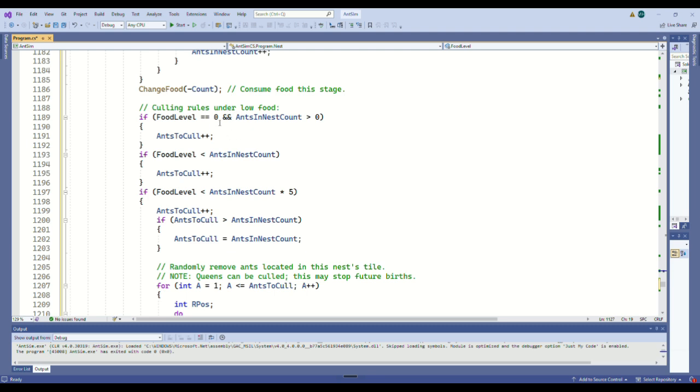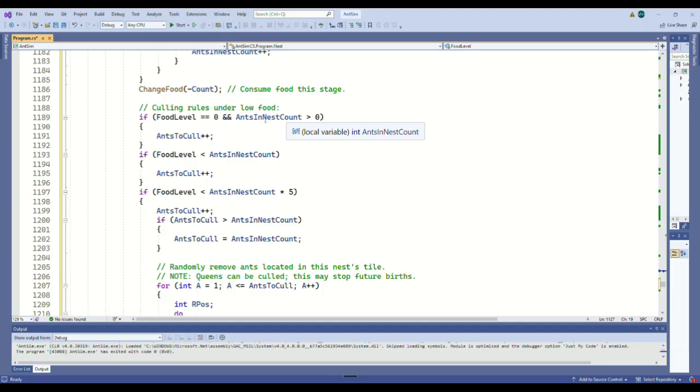So if the food level is 0, so if it's actually gone back down to 0, and there are more ants in the nest, then we're adding 1 to this antsToCull. We're not removing them, if you note here, directly from the list at this point, because that could cause errors if we're modifying a list as we're trawling through it. So we're just adding 1 to the antsToCull here.